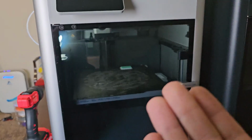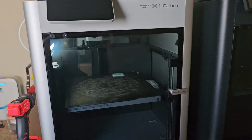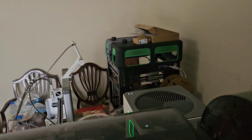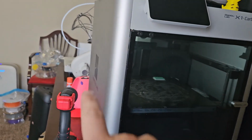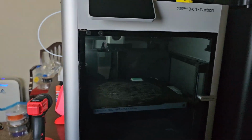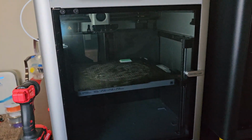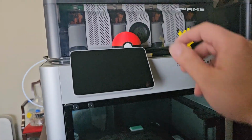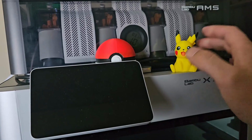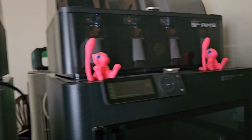Now, I love my Bambu printers, and the first one that I got was a P1P, that guy right over there. And then I got the AMSs, the A1s, X1C, P1S, because they were fantastic and they work really well. The print quality is really good. As you can see, all this stuff was printed on there. And it's awesome.